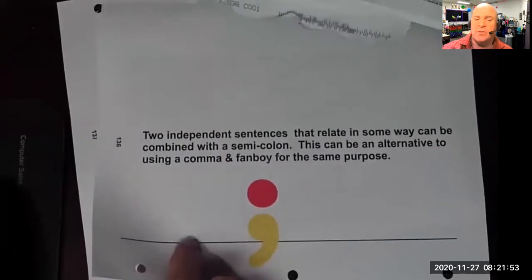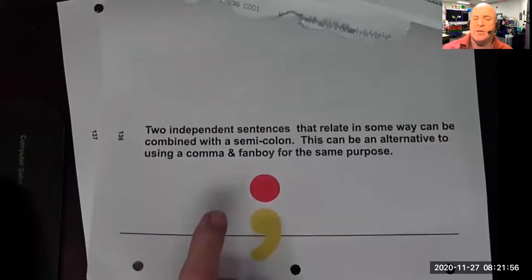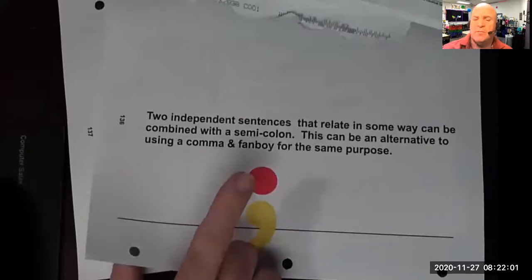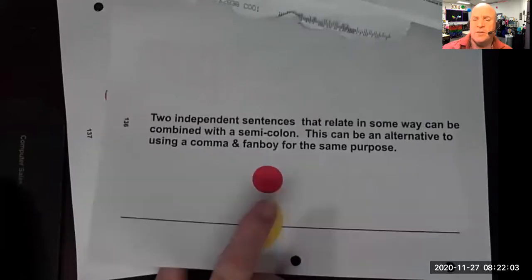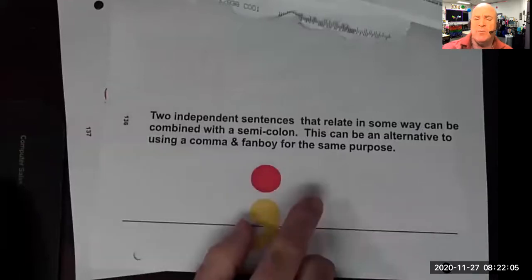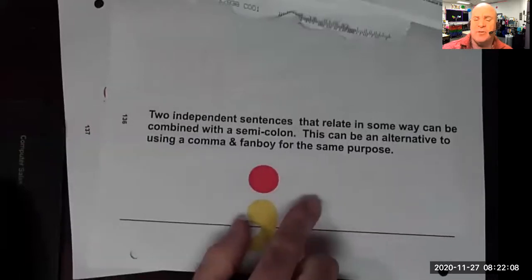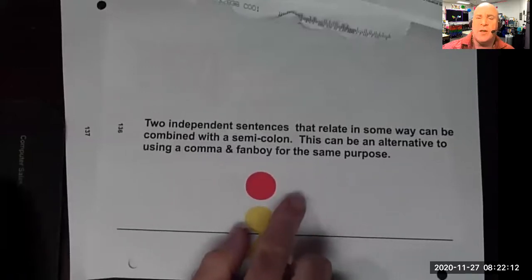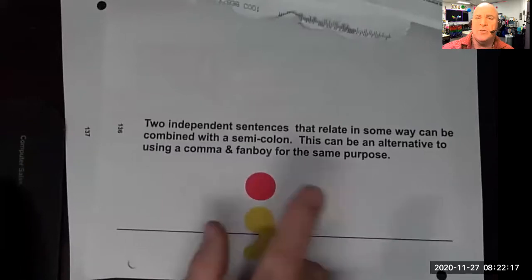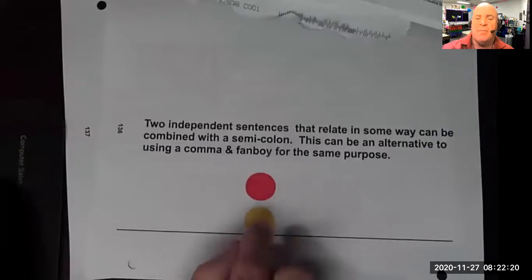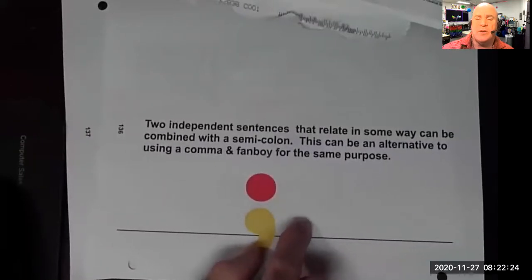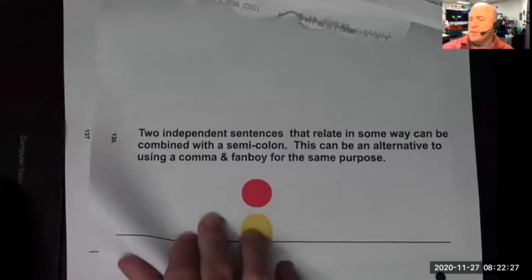And I'm noticing that a lot of students in middle school and high school get really confused. They seem to be able to do okay with the comma and the fanboys, but they struggle with when to use a semicolon. Just keep in mind that whatever word is next here after the first sentence, one of the rules of using semicolons is you don't capitalize that first word like you would with 2 separate sentences, and you don't even capitalize it when it's a comma with a fanboy because you would have a conjunction right here.